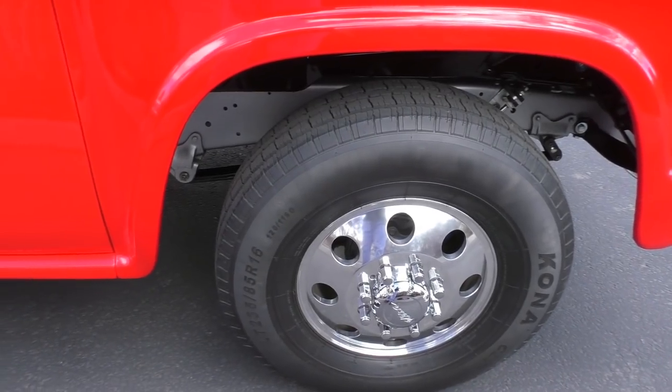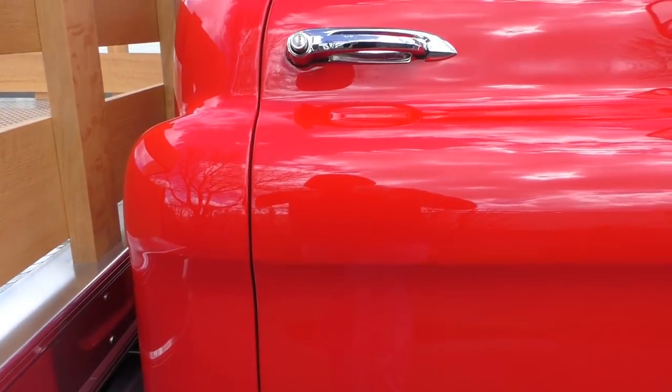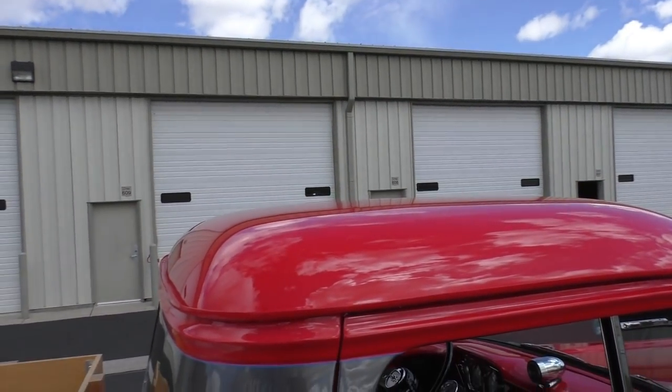He actually shows these trucks. Has Ultra wheels on it. You'll see where the two-tone is on the cab here. Catch me shaking a little bit today. It's in the 30s and the wind's blowing.